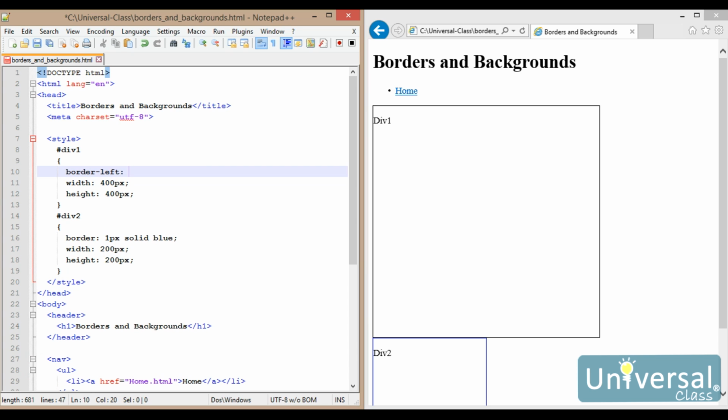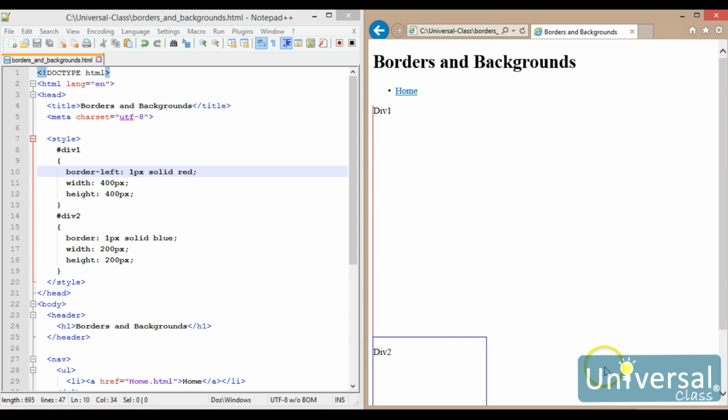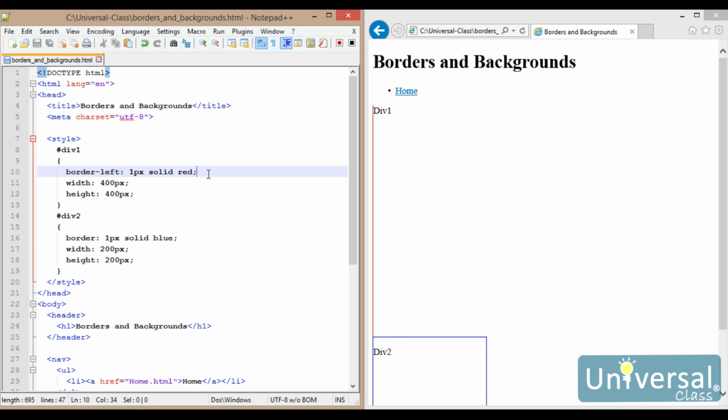By doing it this way, I have to define the colors, or the borders for each side, but now I can actually specify them separately. Okay, so I want to specify that my left border is 1 pixel solid red. And if I save this and refresh, you'll see that now my border is red, and it's only on the left side because I've only defined it as being the left side.